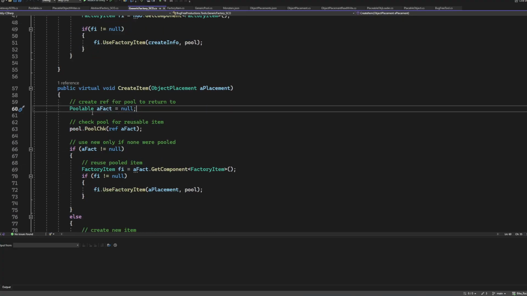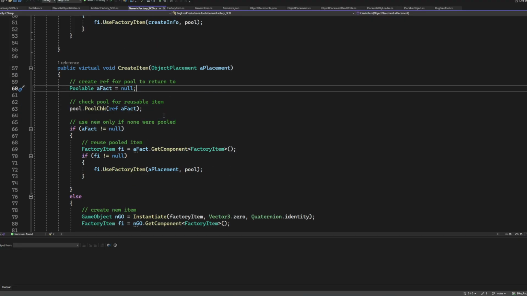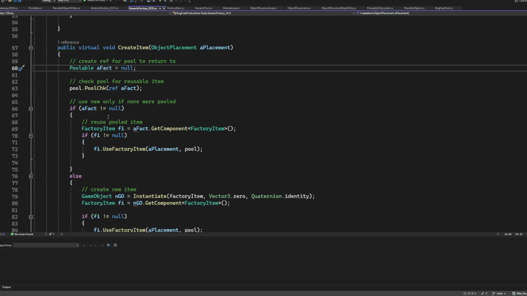A fact is a local variable for this. It's local to this method, kind of. So poolable a fact equal null. So we're basically saying a poolable object is null. Pool check ref a fact. So if we check the pool for objects that we can use, it'll be set equal to that. So if that is not any longer null, then we know we have one to use.